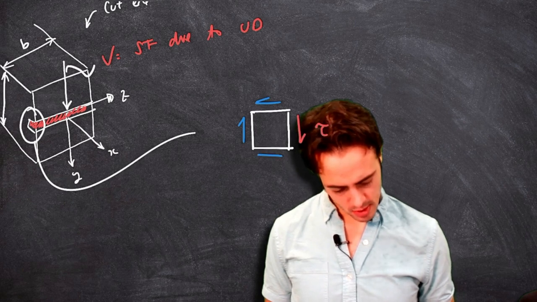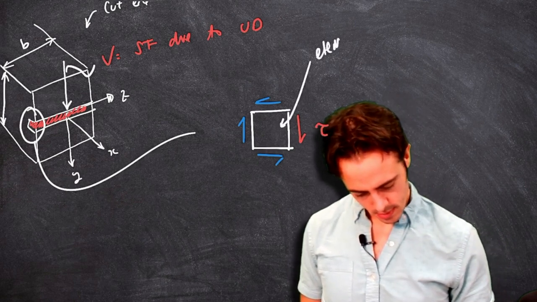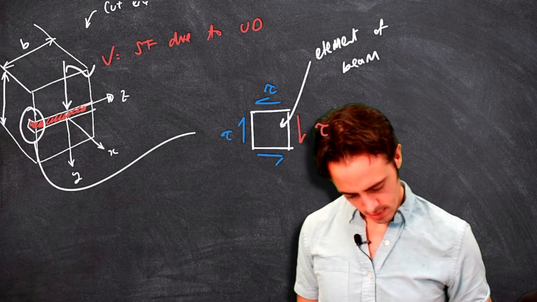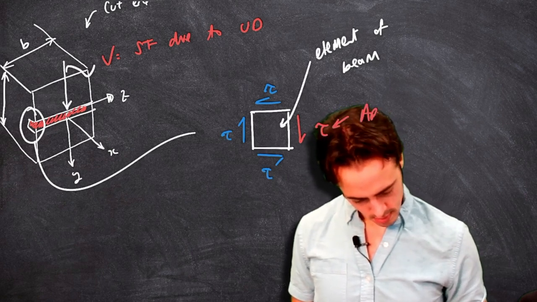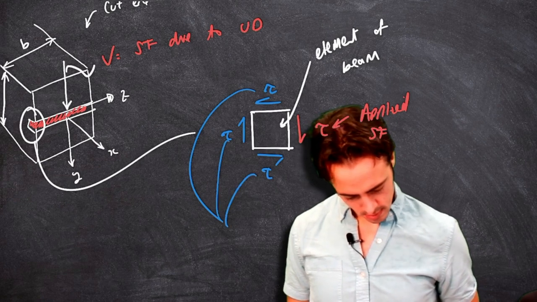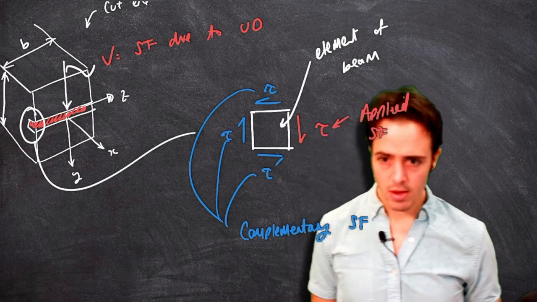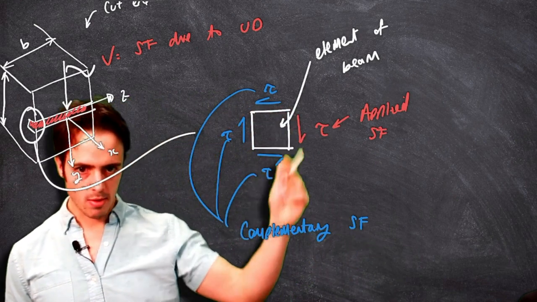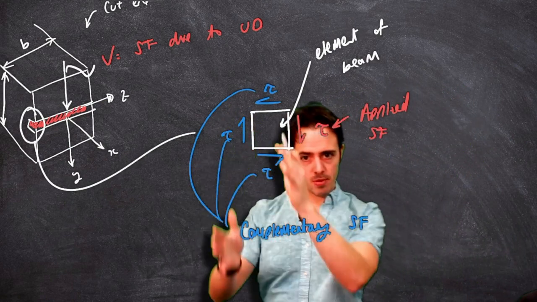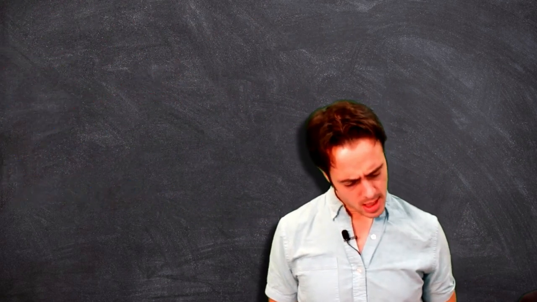And so then I also have to have these two to stop the element from rotating. And we call these reactions the complementary shear forces on the element. They're what stop the actual element from just moving with this shear force. So this one sort of makes sense because it's got to have something stopping the beam from shearing. These upper two tend to be less intuitive, and we tend not to think about why they occur so easily. But let's just consider two examples.